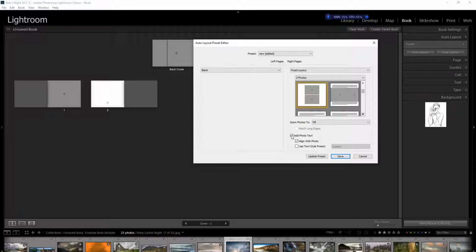You can choose to add photo text, and whether to align it with the photograph itself, and we'll do that. Use text style presets, and we can come to that a little bit later when you can do that all within the book.